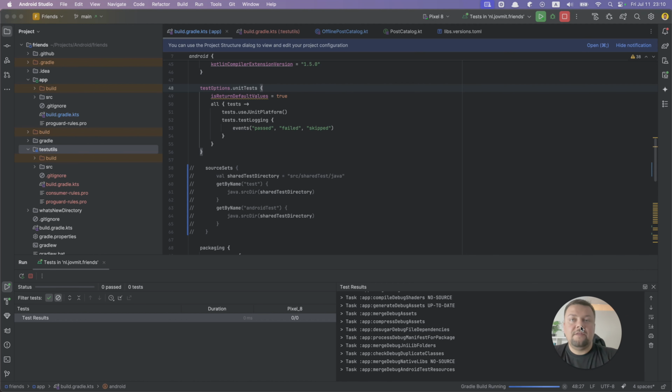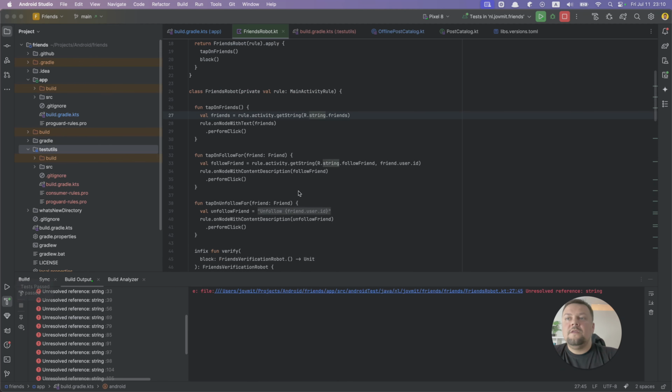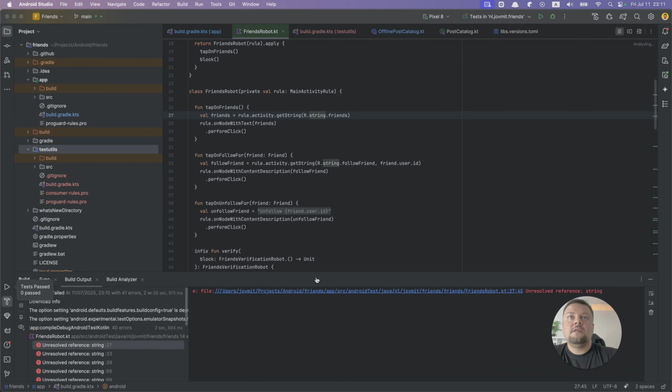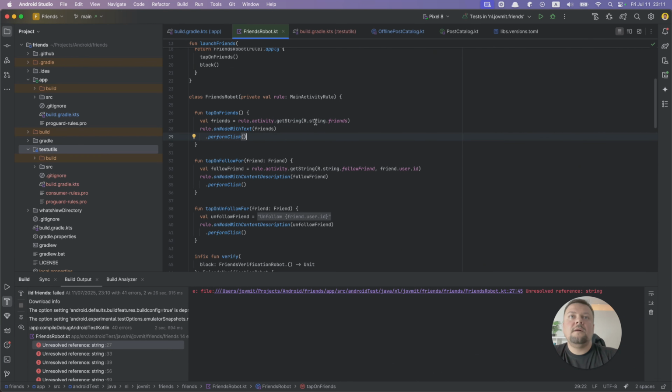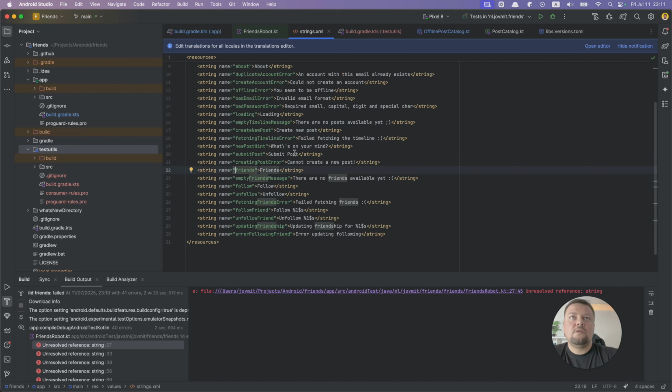And when I have the proof that they work, I'll get rid of this block here. And in that sense, the project is going to get much cleaner. So it fails. And the problem, as you can see here, is that it says it couldn't find r.string.friends, which is a string that belongs in my strings. And it was working so far just fine.